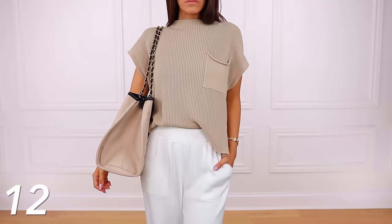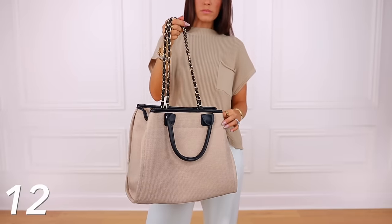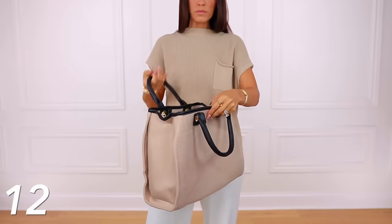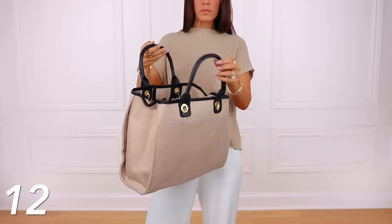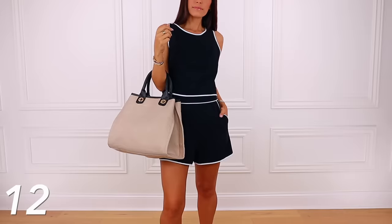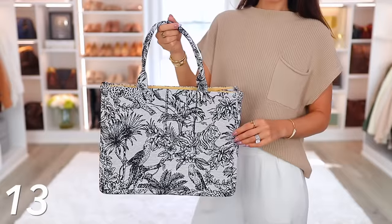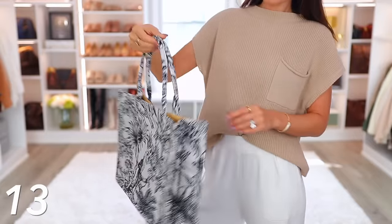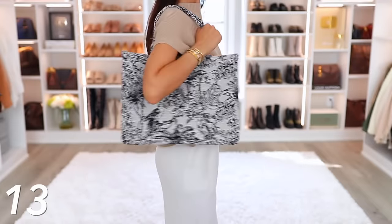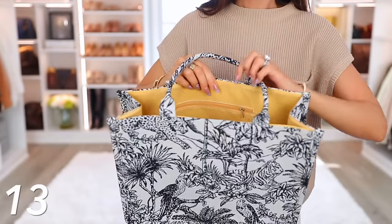This bag also reminds me of Chanel — it's a tote bag with nice top handles and a canvas material, and the chain detail is where it really looks like Chanel. You can wear the chain on your shoulder or tuck it in. It holds quite a bit, but I don't think the quality is as good as I was hoping, so I don't fully recommend this one. If you're looking for a designer inspired tote, I recommend this Dior-inspired one so much more. I love the coloring and the pretty parrot and tiger designs — to me it's just so much better. It is a big tote that fits easily over your arm.